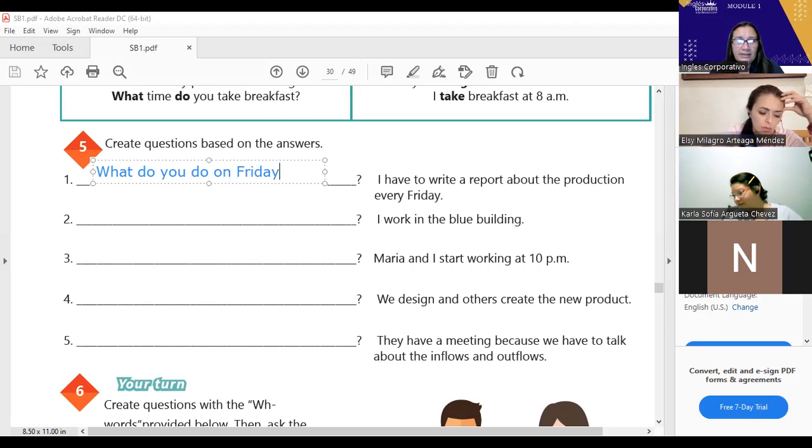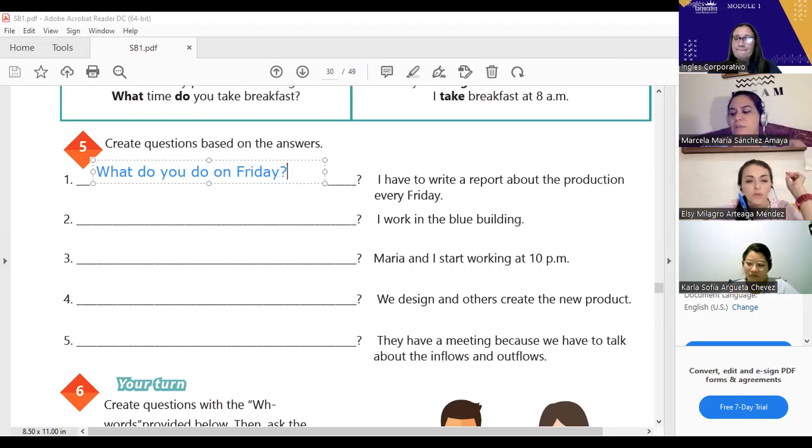¿Qué se lo viene? Nada aquí, relaxing at work. Era bien sarcástica la respuesta. Ok, what do you do on Friday? Podría ponerle un picante más. What do you write? ¿Qué escribís? O what do you have to do? ¿Qué tenés que hacer los viernes? Pero dejamos la más simple. What do you do on Friday?